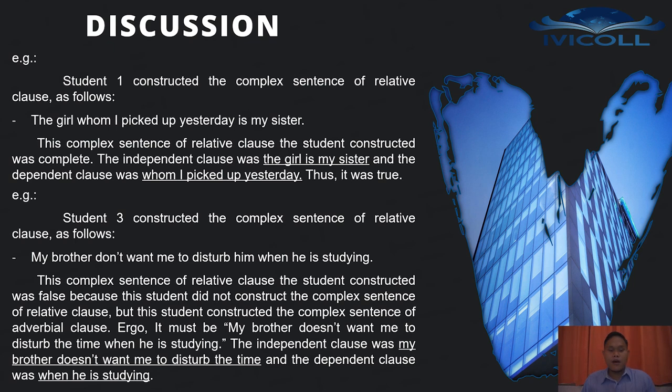So well, ladies and gentlemen, there was still the common mistake which several students made. The students who were instructed to construct 10 sentences still constructed incorrect sentences as many as 1, 2, 3, 7 or 8 sentences, inasmuch as the student either did not complete an independent clause in a sentence, did not complete a dependent clause in a sentence, did not construct a dependent clause in a sentence, did not fulfill the instruction of constructing 10 complex sentences of relative clause, or did not construct a complex sentence of relative clause in the sentence. But the students constructed a complex sentence of noun clause or adverbial clause in the sentence. Accordingly, there were still some students who had made a number of mistakes in constructing complex sentences of relative clause in the test.